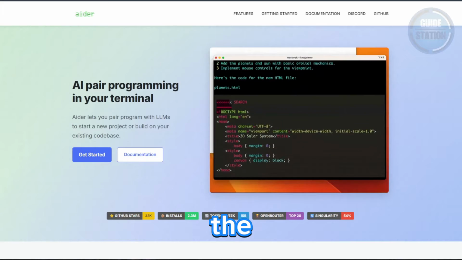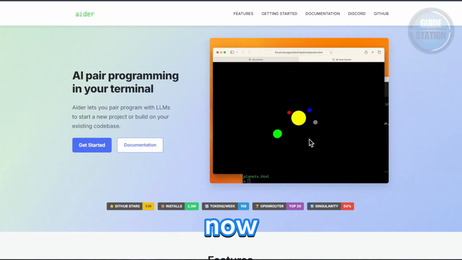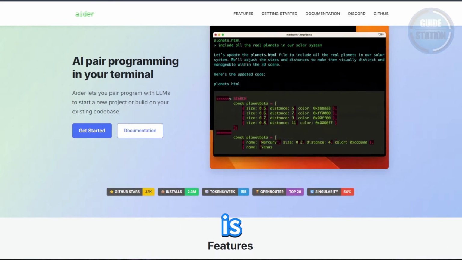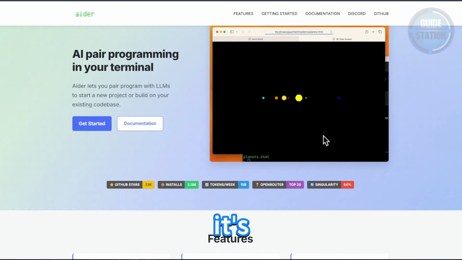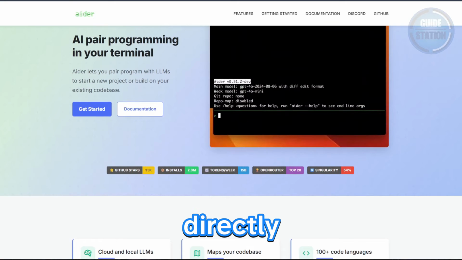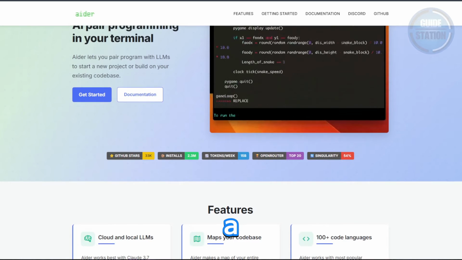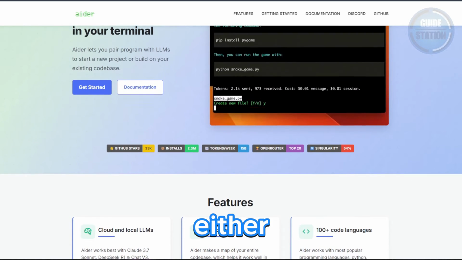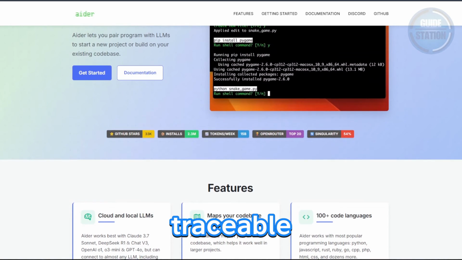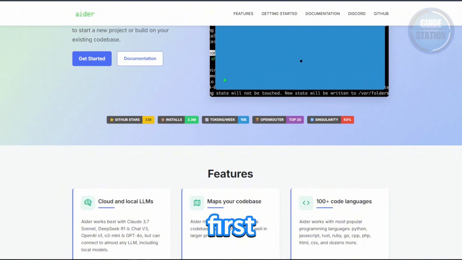On the other hand, Aider here is all about simplicity and power in the terminal. If you're someone who lives in the command line and enjoys working directly with Git, Aider is a great match here. It's not an editor, it's a CLI tool that listens to your instructions and makes changes to your code base directly, committing updates as it goes. If you need to tweak logic across multiple files, just tell Aider what you want, and it'll make the changes while keeping your Git history clean and traceable. It's transparent, fast, and especially useful for developers who prefer a code-first, no-frills approach.